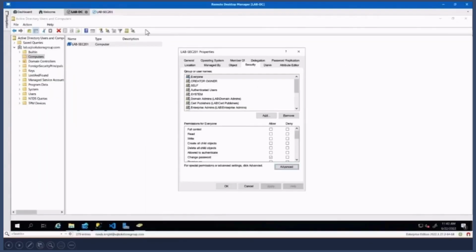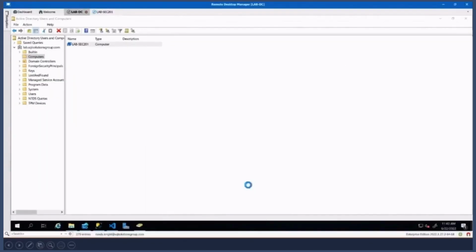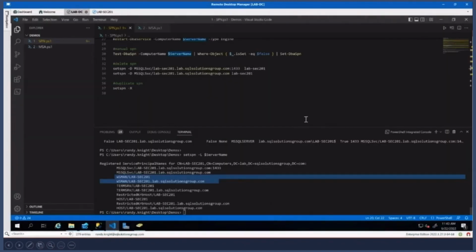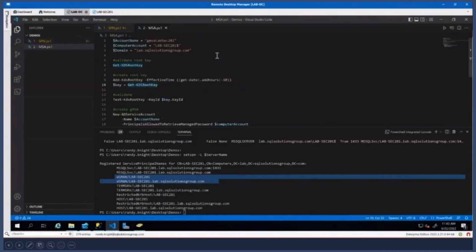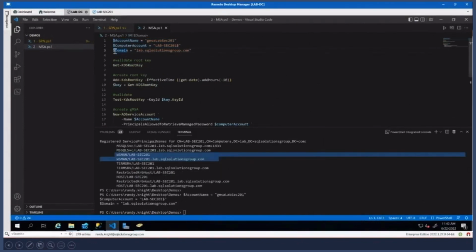Go back over here to our domain controller, and we have our domain. I have a few variables here. I have the fully qualified domain name, lab.sqlsolutionsgroup.com. I have the name of the computer account, which again, we have to have a $ at the end to tell AD that it's a computer account.